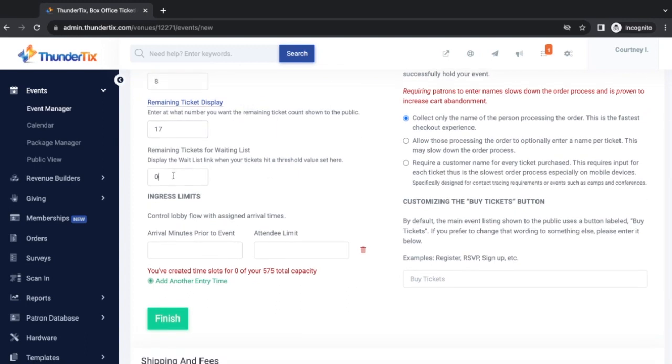For sold-out events, we offer a waiting list option. If you set this to 0 or any other number, the waiting list option will be displayed when that many tickets remain, allowing your customers to enter their contact information and the number of tickets they wish to purchase, so you can let them know if tickets become available. This is especially useful if your event is reserved seating and there are just a few seats left, but they are all single seats. The waiting list would be perfect to notify potential customers if 2 seats together become available. However, if you leave this blank, the waiting list option will not be displayed. We'll set ours to the standard option of 0.